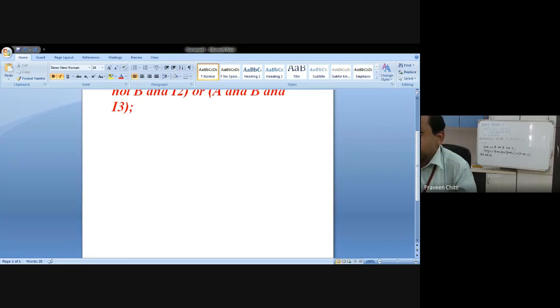Now I want the same code. Whatever you have written, you have to write the VHDL code for 4:1 mux using selected signal assignment statement. Selected signal assignment statement means which statement?